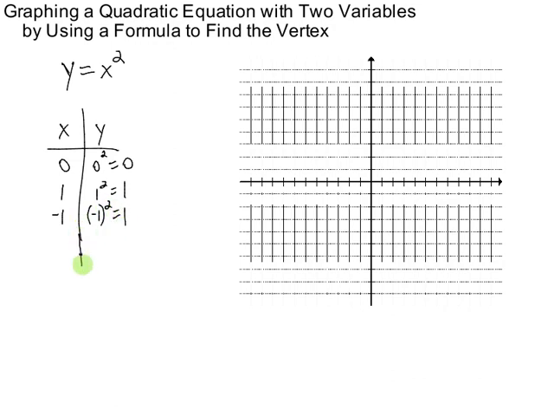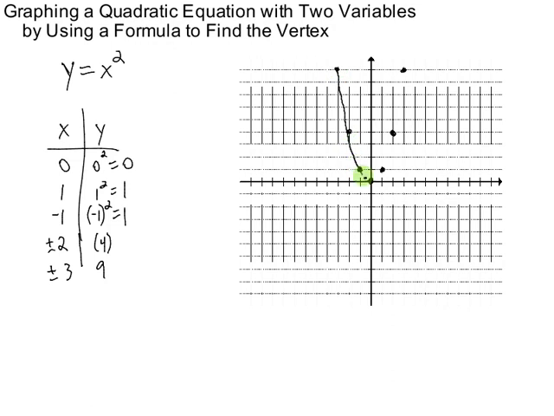And so you can start to see, if x is positive or negative 2, y is going to be 4. If x is positive or negative 3, y is going to be 9. The y's are the squares of all these numbers. So if you were to graph that, x is 0, y is 0, x is 1 or negative 1, y is 1. If x is 2, y is 4, but if x is negative 2, y is also 4. If x is 3, y is 9, or if x is negative 3, y is also 9. So you get these symmetric points, right?